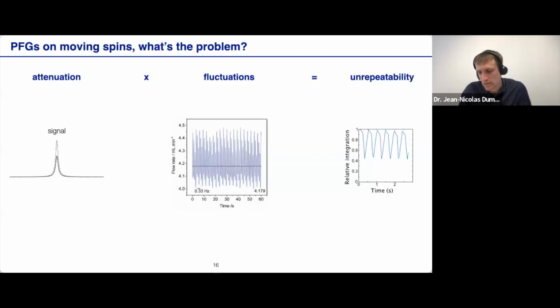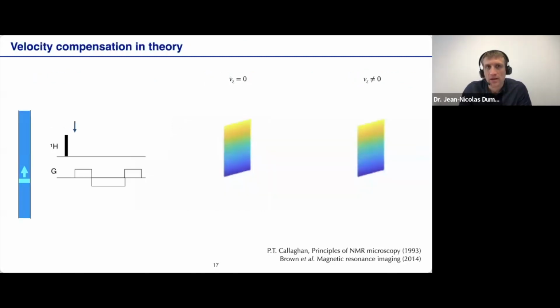and it has been characterized for many years and applied in different contexts, one of them being magnetic resonance imaging. And there are well-known solutions to compensate for these effects. One of them is to modify the gradient waveform such that not just the effect of the gradient alone is refocused by the end of the waveform, but also the additional effect due to velocity. We can look at the animation again.